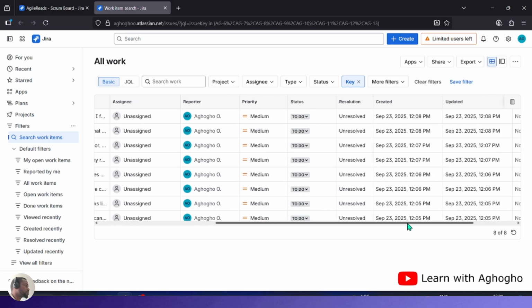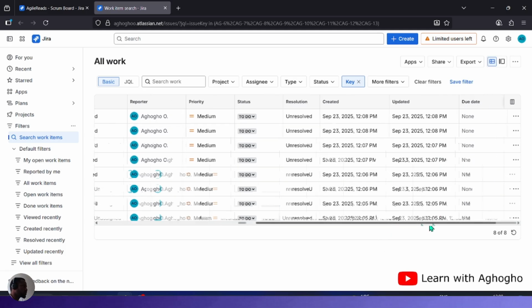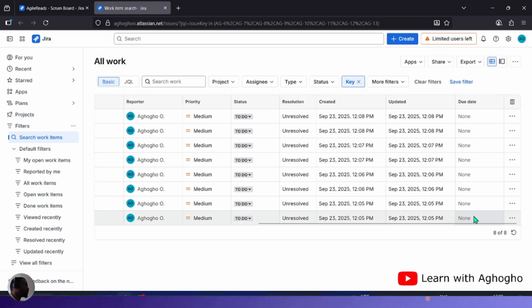So assuming I'm the Scrum Master, I'm the admin of the software, and these are the dates they were created, and the due date has not been input.